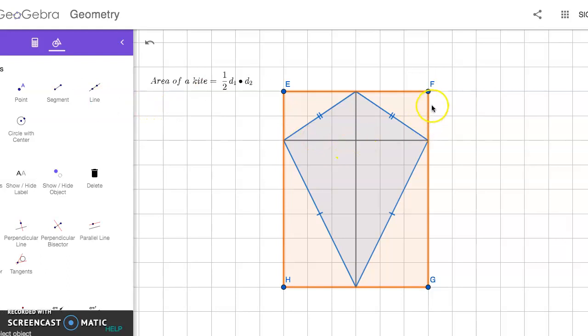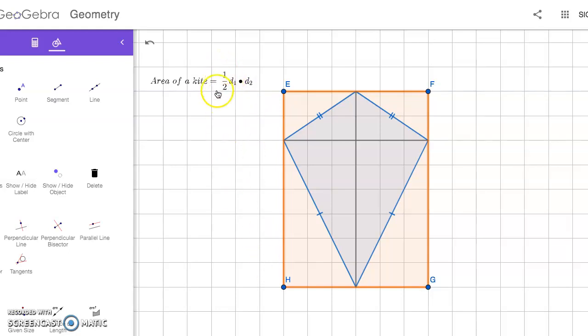All right, so once we have the rectangle, you can see that this rectangle has a base that matches the length of this diagonal here. We'll call that diagonal 1. And then the height of that rectangle also matches this diagonal length here. We'll call that diagonal 2. Doesn't really matter which one's 1 and 2, but that's where we're going to go.